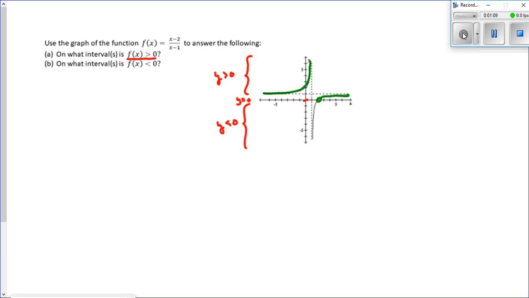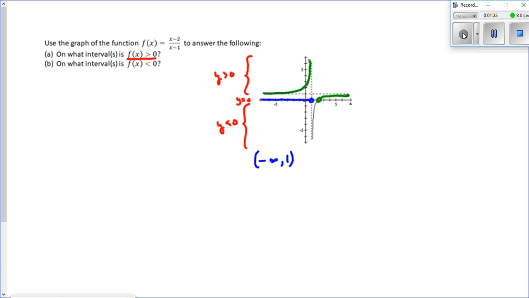Now the x values for those are the x's directly below those points. So that would be all of these going right up until you get to x equal 1. There are no points there since there's a vertical asymptote there. So those x's would be everything from negative infinity up until 1, not including the 1.